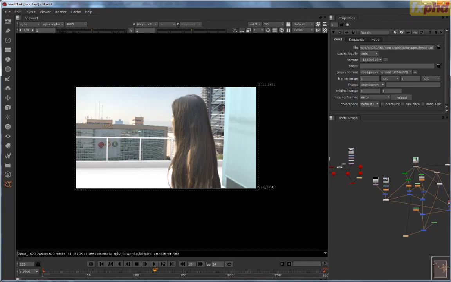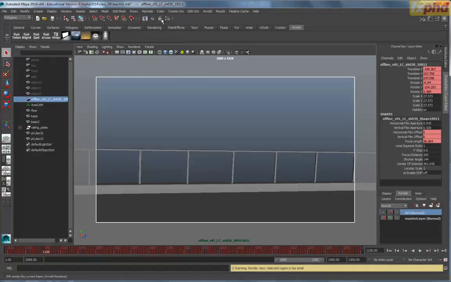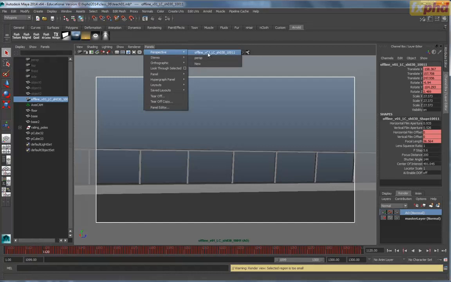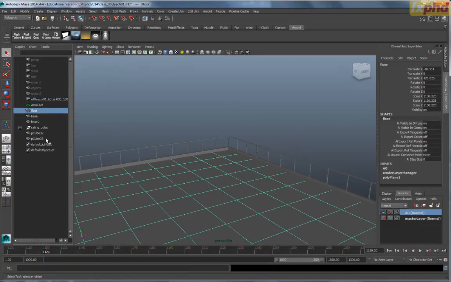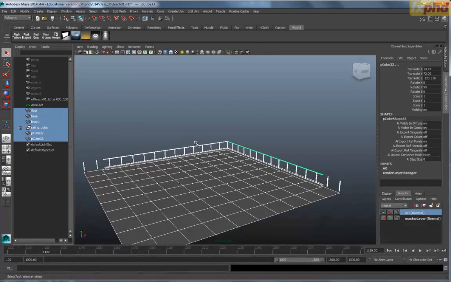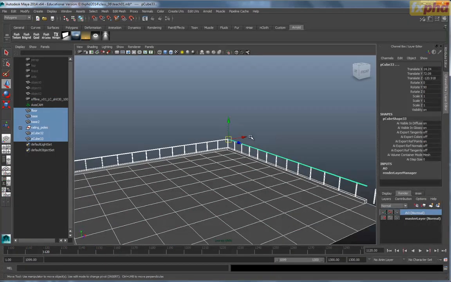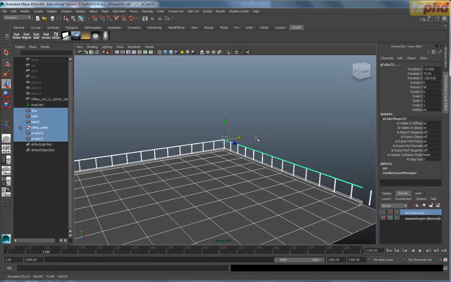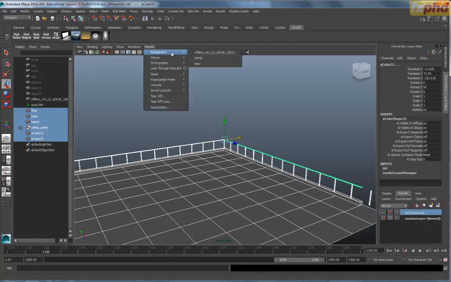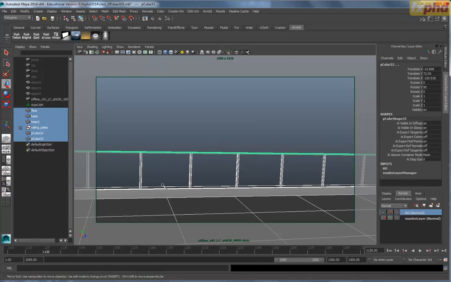So now let's go back to Maya and to our perspective view, and we probably just want to take the whole thing and very slightly move it down. And let's do another render of frame 120 right now.